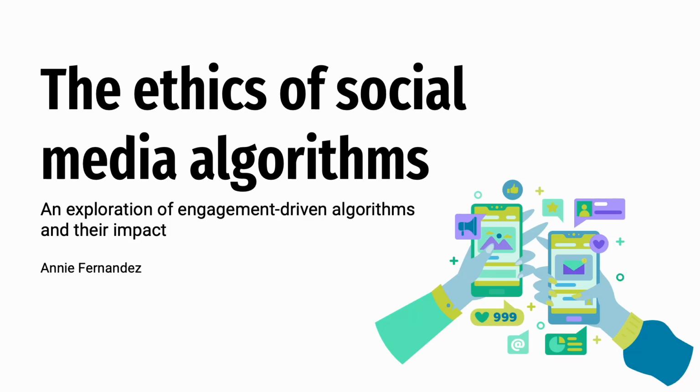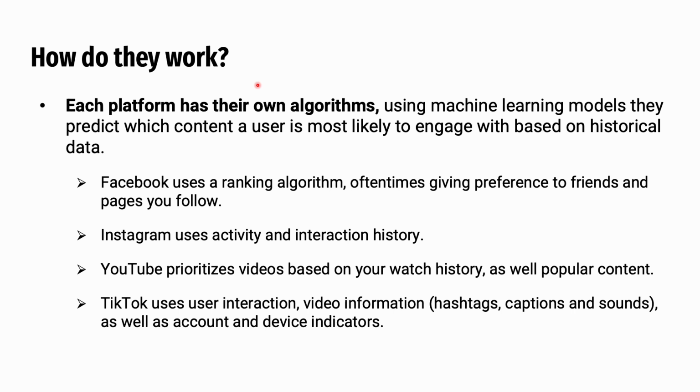Hello, I'm going to talk about social media algorithms and the ethics behind using them, specifically for increasing engagement by analyzing and sharing data. So, how do they work? I'm sure all of you have used or have seen people use social media and might have a basic understanding of how they work. Social media platforms don't really share all the information about their algorithms, so it's difficult to understand how each platform works.